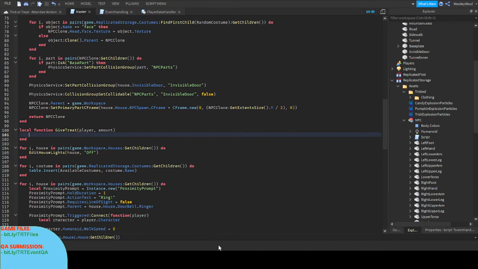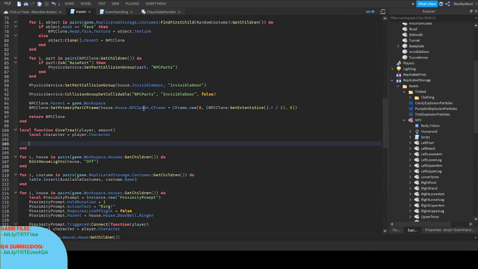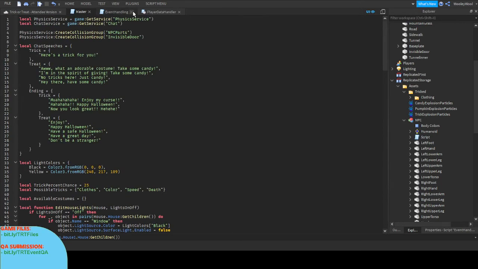So now we have the give treat. I'll just pull up my code. Let's first call the character so that we can do that little magic with the particles. So we're going to do local character is equal to the player dot character. Next, we need to get the player data handler module.